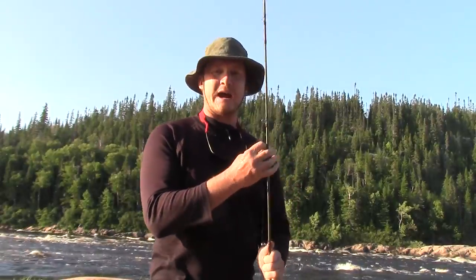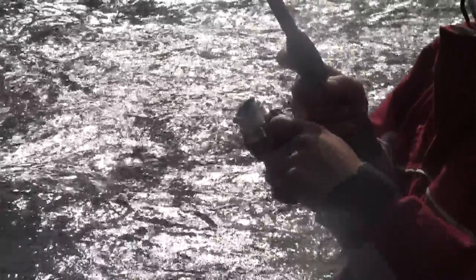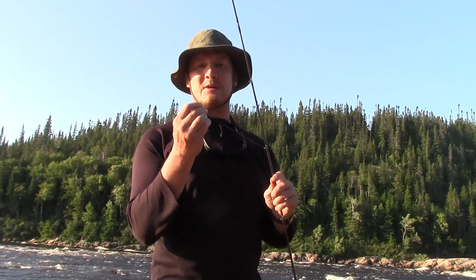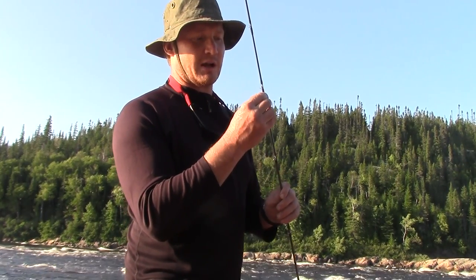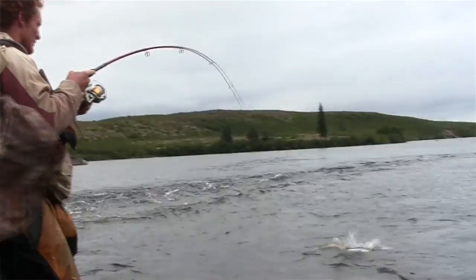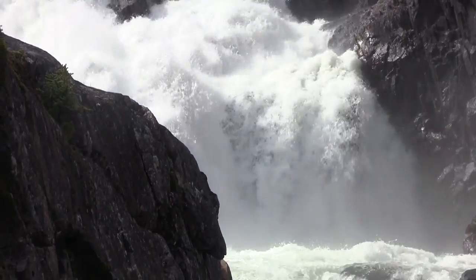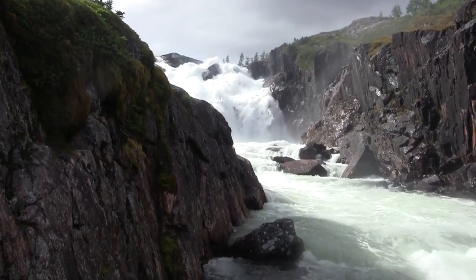I'm not going to sit here and tell you how to fly fish, but the key with river fishing: don't just go cast in the middle of a rapid or in the middle of the river where it's shallow. Look for a deep pool — the place where the water eddies back up river. The base of falls are always great places to fish, and the eddies at the base of falls too.